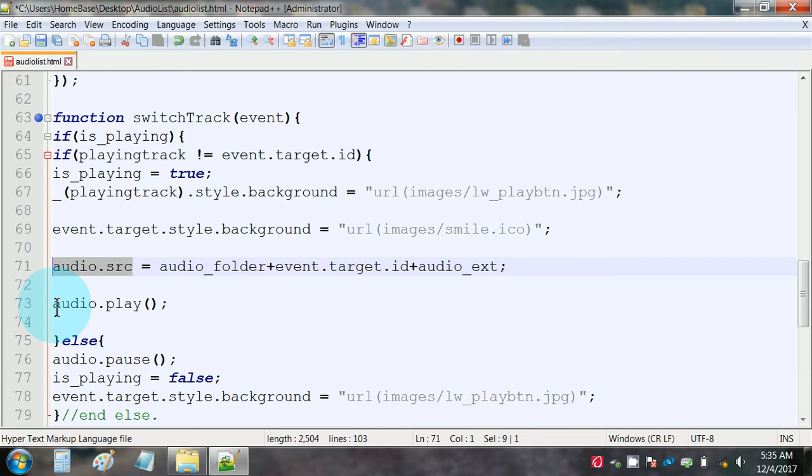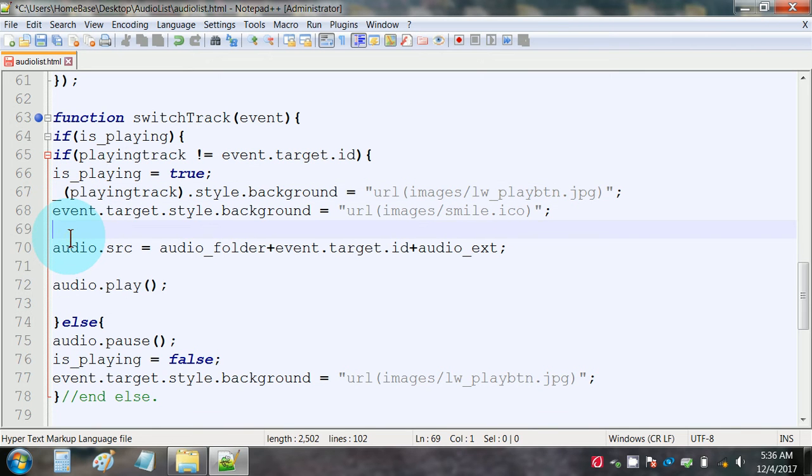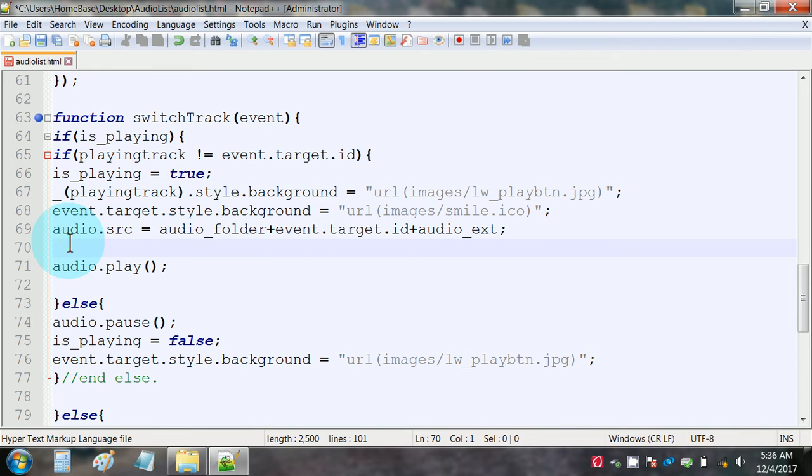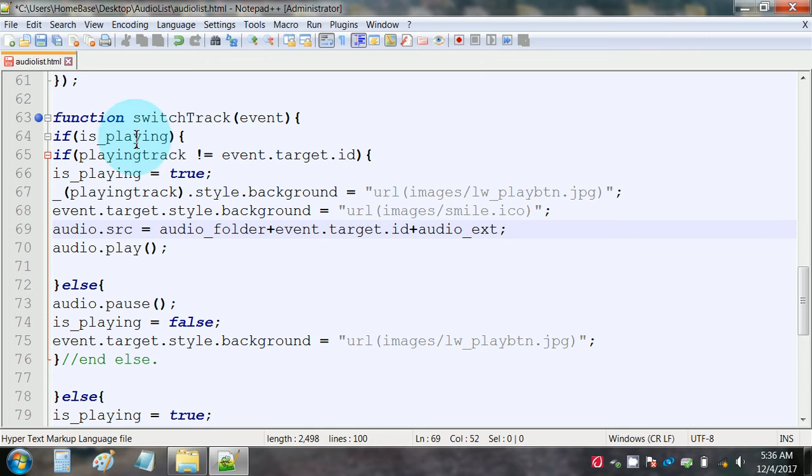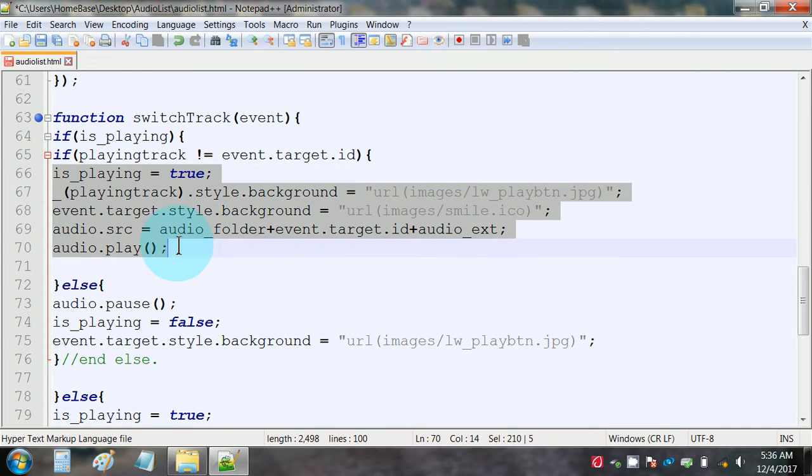After we determine what the audio source is, we're going to use this line, audio.play, to play it. Let me squeeze all these lines together for space purposes. Okay, so after these two if conditions are decided to be true, then all of this stuff from here to here will execute.